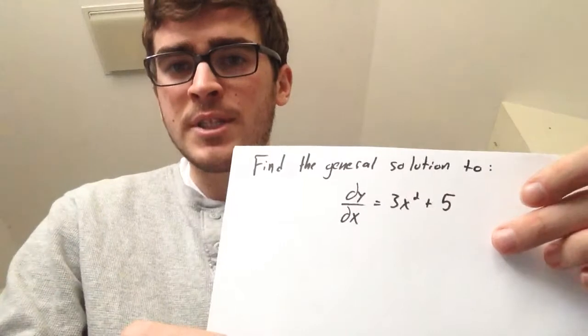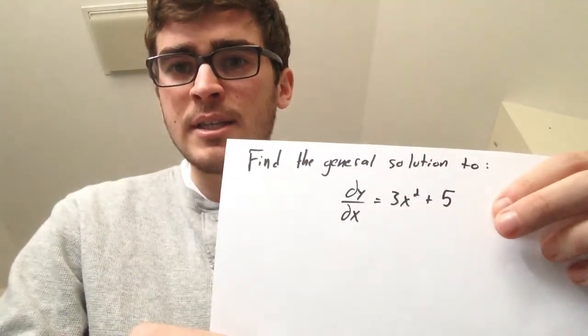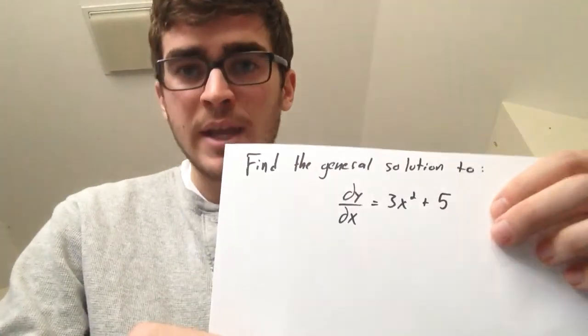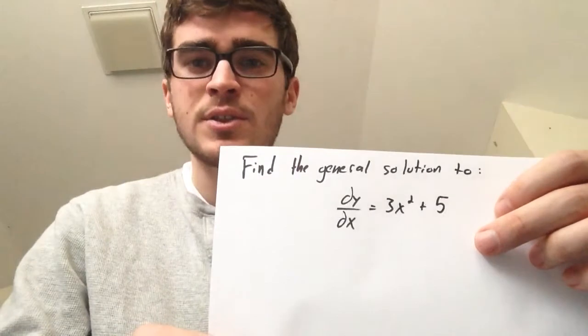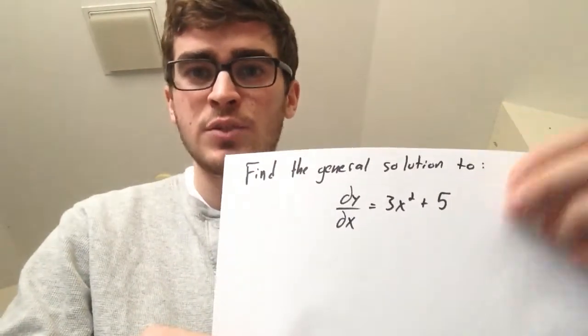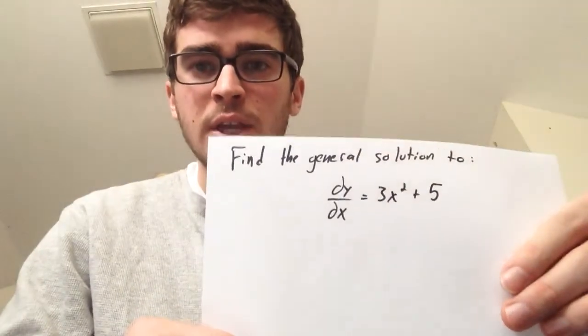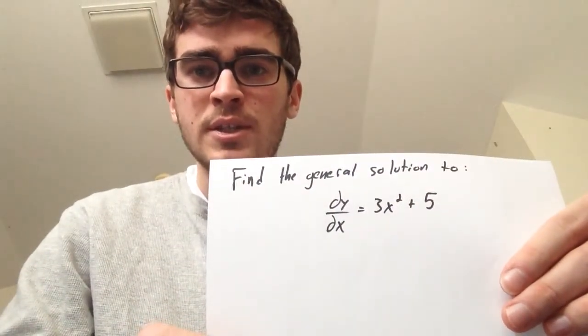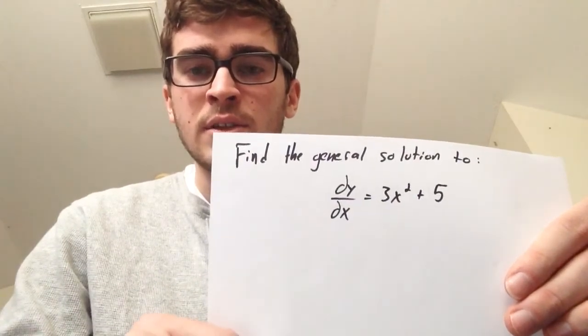So this dy over dx, this dy is an infinitely small change in y, and dx is an infinitely small change in x. So you can kind of think of this as a slope, delta y over delta x, just really, really small. Because when you do delta y over delta x, you have a linear equation, so it's changing at the same rate. This is the slope of a curve.